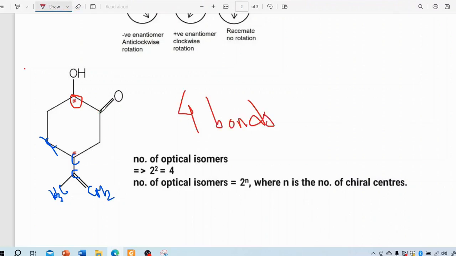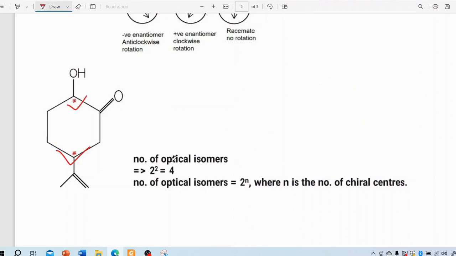And so this carbon over here is double bonded to an oxygen, so it only has two more bonds: this bond and this bond. This carbon is not even bonded to four different groups of atoms. How can it be chiral? Because to be chiral, you need to be bonded to four different groups of atoms. This one is bonded to two hydrogens, so this isn't chiral. Only this and this are chiral. Okay, so two chiral centers.